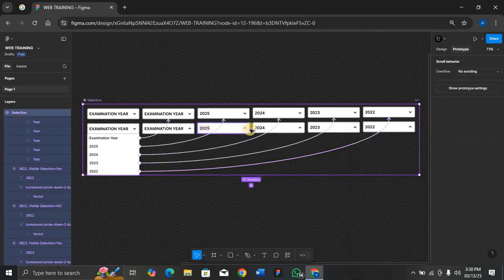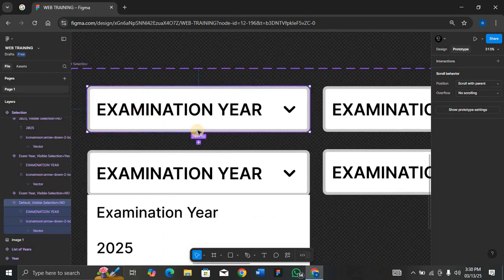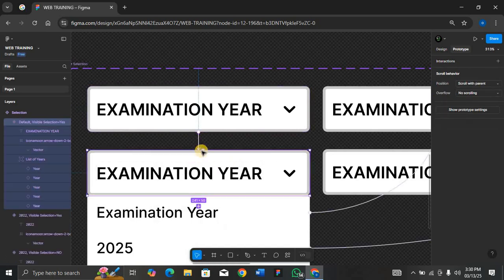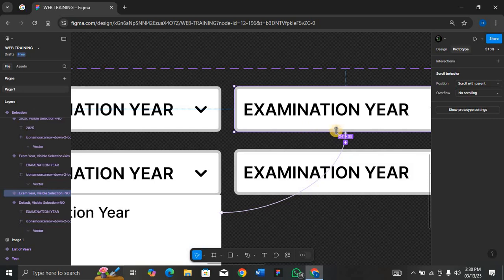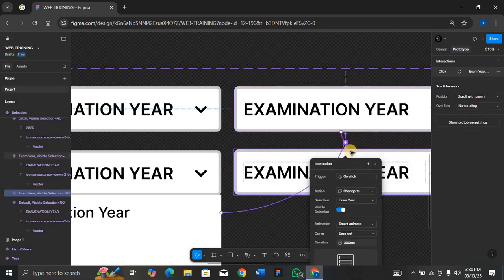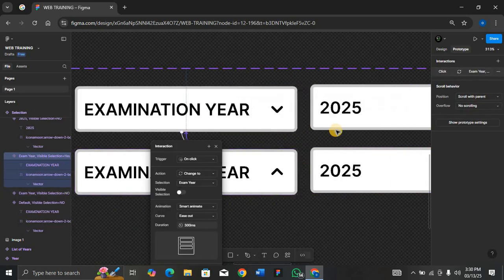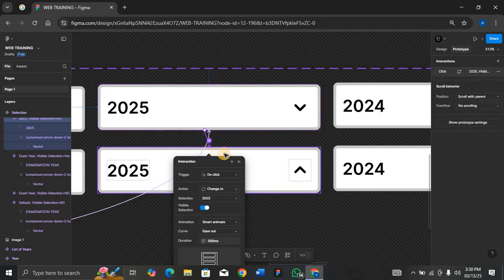Okay, now we have connected some parts. We still have some other things to connect as well. So now select this here, connect this with this, ensure we're having it as smart animate, ease out. Okay, select the second one, do the connection as well. Okay, we move to this side, use this, connect to this, click on this, connect with this. Okay, click on this. So we'll do the connection for everything. So I'll speed this up now.